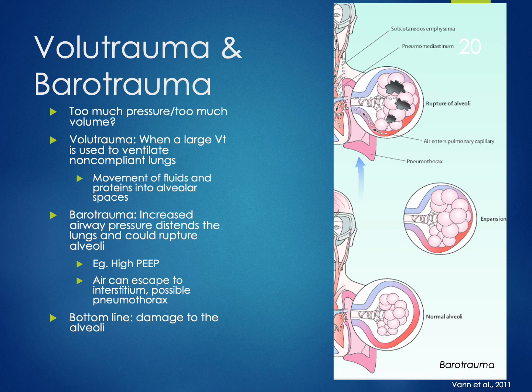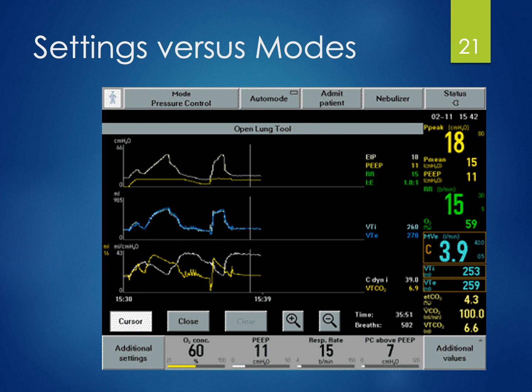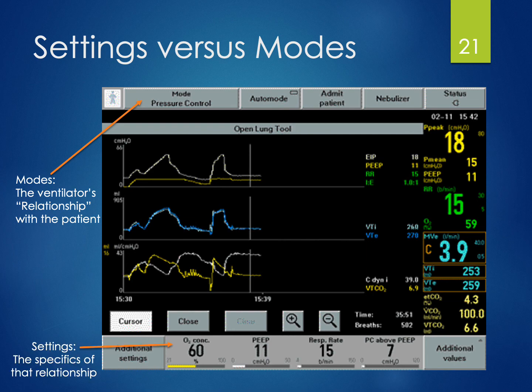So one thing that we'll be talking about later is called modes. Now, you've already heard me use that term mode when talking about volume versus pressure, right? So we talked about volume modes and pressure modes, and those are general terms in terms of how the ventilator will give the patient a breath. But there's actually more to a mode than that. A mode is essentially describing the general relationship between the ventilator and the patient. Whereas the settings we've been talking about, that FiO2, tidal volume, respiratory rate, etc., that gives us more details on the specifics of an existing relationship, an existing mode.